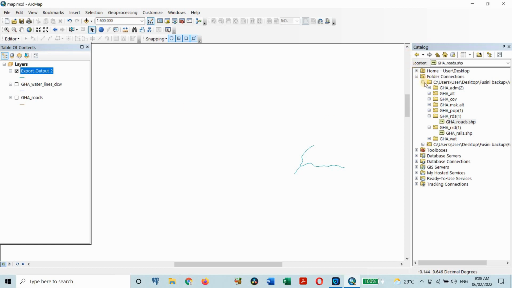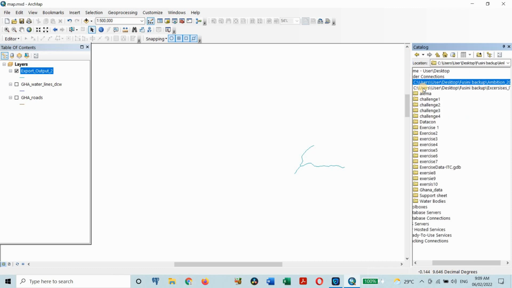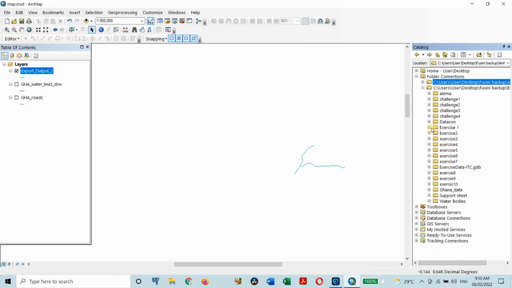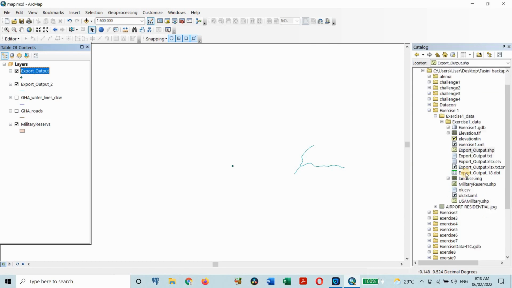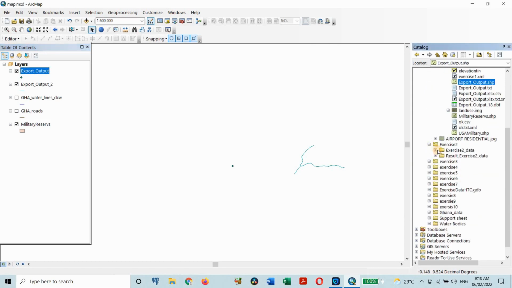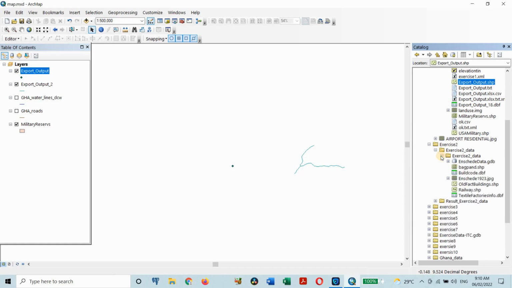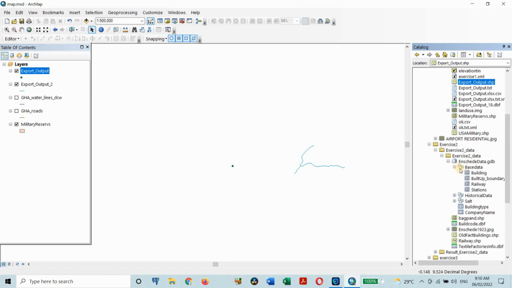So with this, you can navigate your data, the data that you have, and then you load your data. Let me load some data.